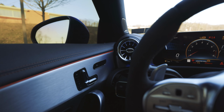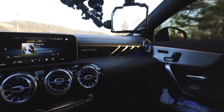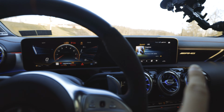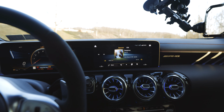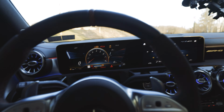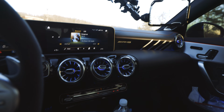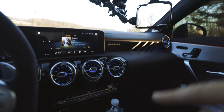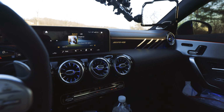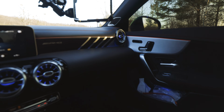With the interior lighting, especially at night, it just gives this car a little bit more of a cozy feeling. Even though it has 2 iPads on the dashboard, it's actually not that bad, and you get used to it very, very quickly. So it's not as bad as people think it would be. Overall, this interior is super comfortable. Long road trips, perfectly fine. Some nice quick trips on some back roads, perfectly fine. I'm in love with this interior.